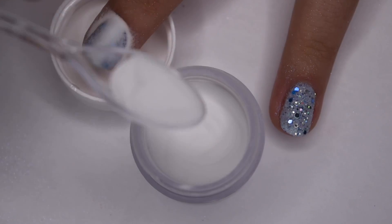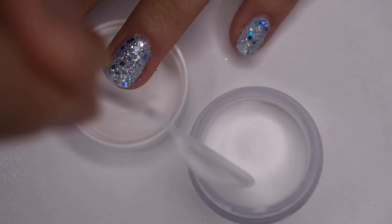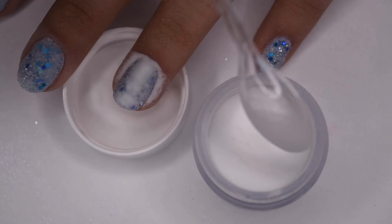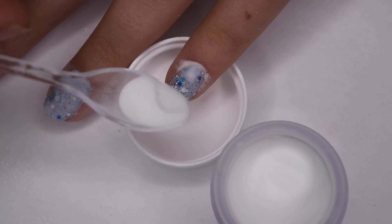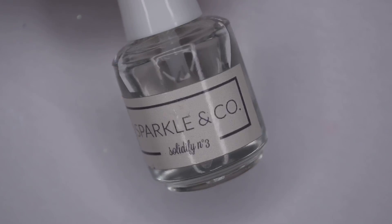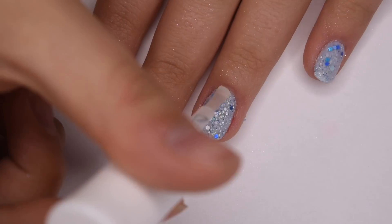I highly recommend clear capping these nails — it makes the nail smooth so you don't feel all of the glitter pieces. The Sparkling Co spoons are available for a couple of dollars on the website and they make clear encapsulation super easy. After I'm done with the clear I pour any excess back into the jar and move on. Now I'm dusting away all the excess clear powder and going in with activator — this is Solidify from the Sparkling Co brand. I'm applying a generous amount to all of the nails, which is a crucial step in getting the powder to harden and making it ready to file.